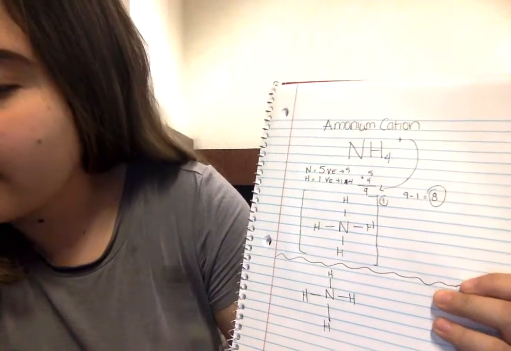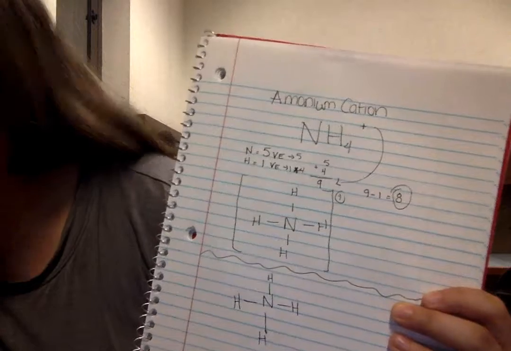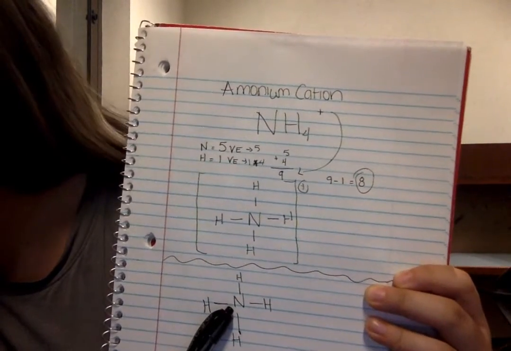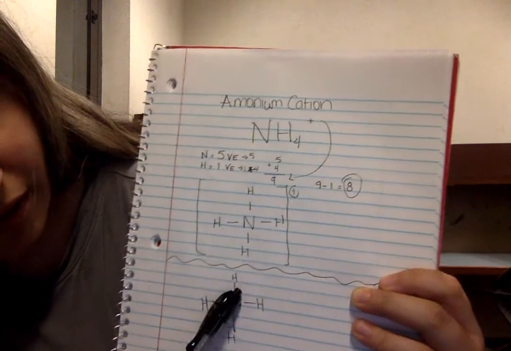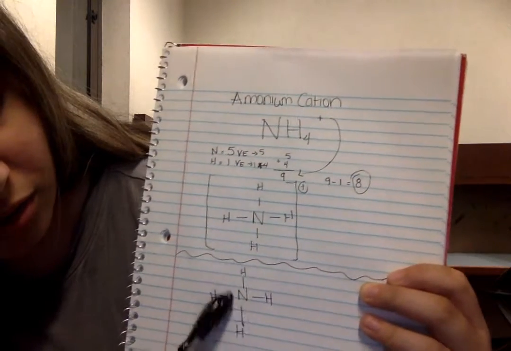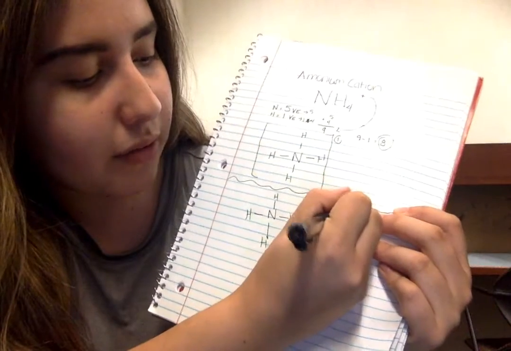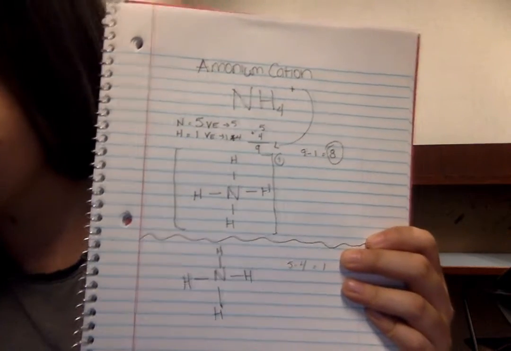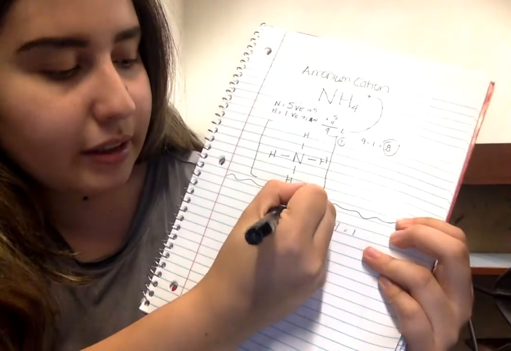Same thing, right? Now think about the number of valence electrons in the free atom of nitrogen alone, which is 5. So nitrogen alone has 5 valence electrons, right? But in this case, we only have 4. So since we only have 4 drawn here, and it originally is supposed to have 5, what we do is 5 minus 4, and it gives us 1. So that's how we know that the charge for nitrogen is going to be positive 1.